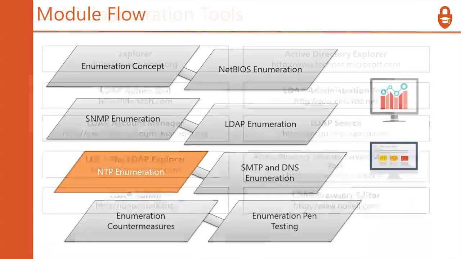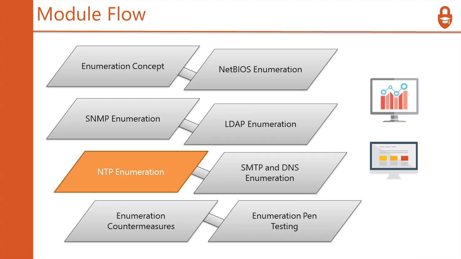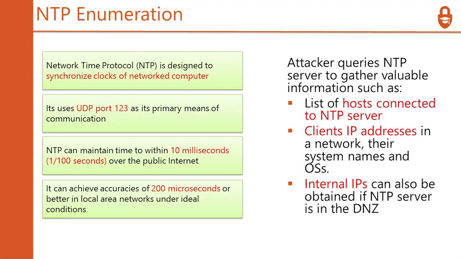Okay, NTP enumeration. NTP, Network Time Protocol, is designed to synchronize clocks of networked computers. Time is incredibly important. If I can skew your time, man, are you going to have a hard time figuring out anything that I did, when or where. You're going to be just destroyed. It'll wreck an incident response if I can modify the NTP. So this is incredibly important to keep everything synced up.